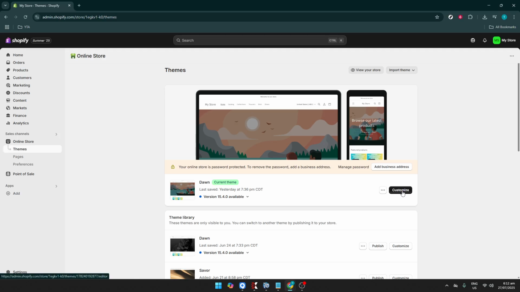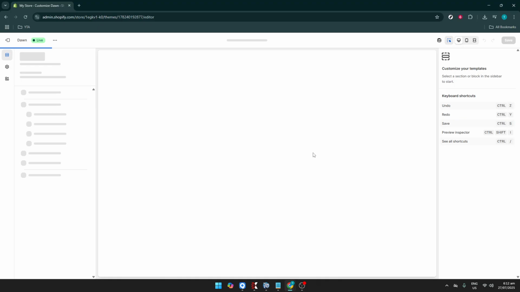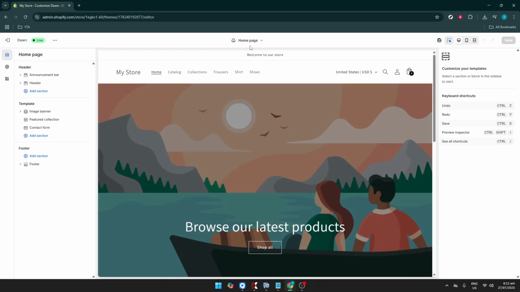Next, let's dive into the aesthetics by navigating back to Themes via the left sidebar. Themes allow you to customize your store's look. Choose the theme you are working with and click on the Customize button. You'll be taken to an editor. Within this editor, ensure you highlight your newly created page under the Pages section.